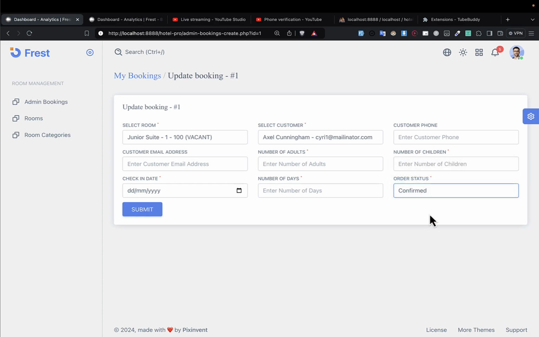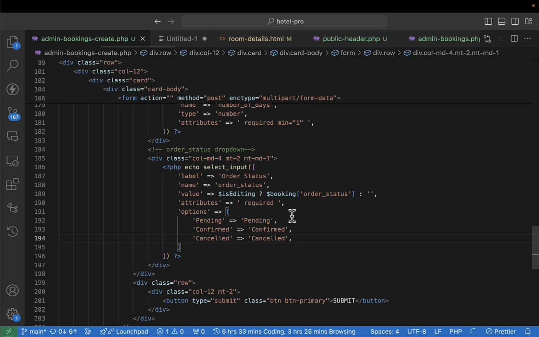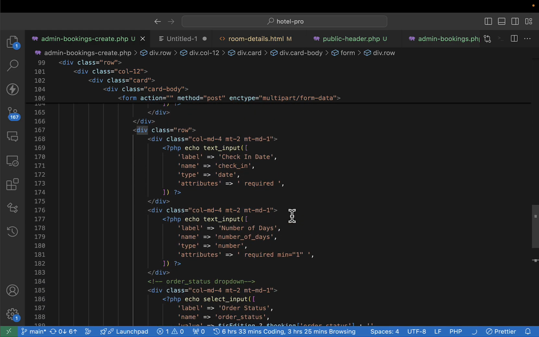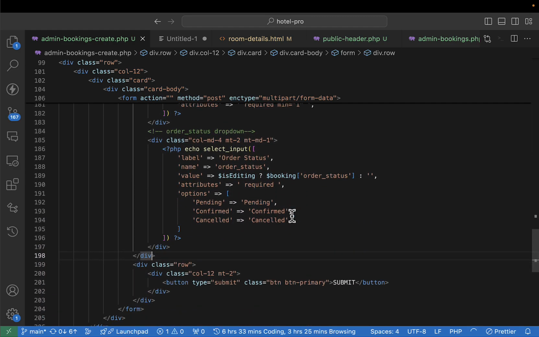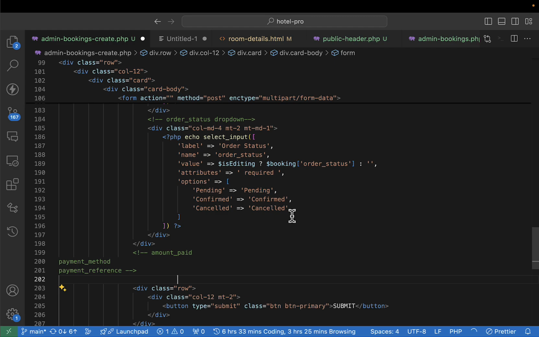All right, so after doing so, let's now add the payment section. Yeah, let's add the payment section. So I'll come to our row, outside this row here. You can pause the video and watch these inputs very carefully and understand them. Hope you've understood that. Let me now collect these other fields.